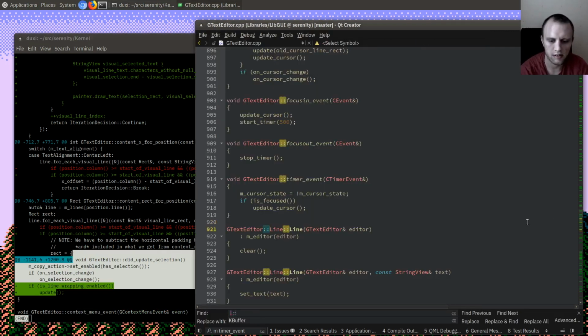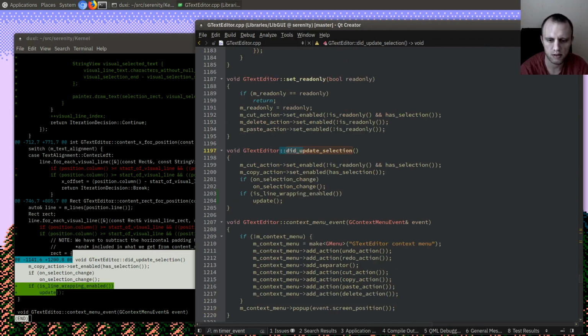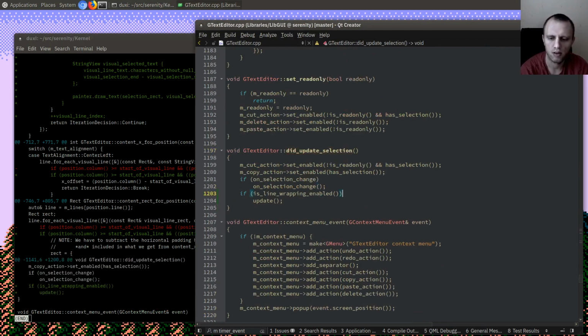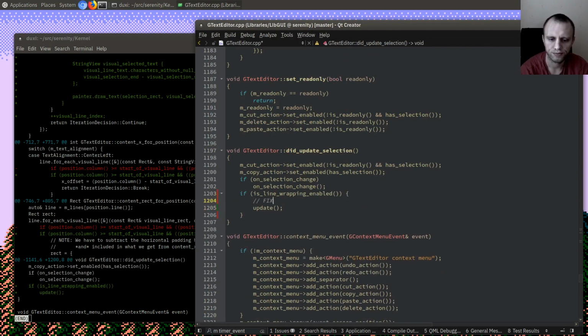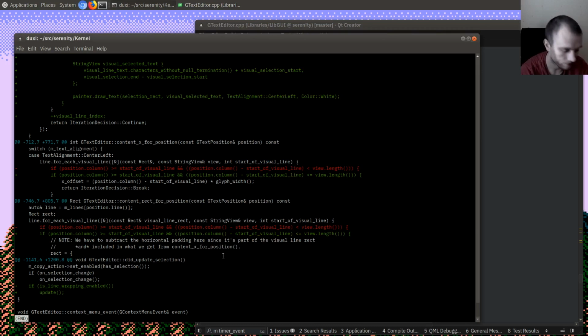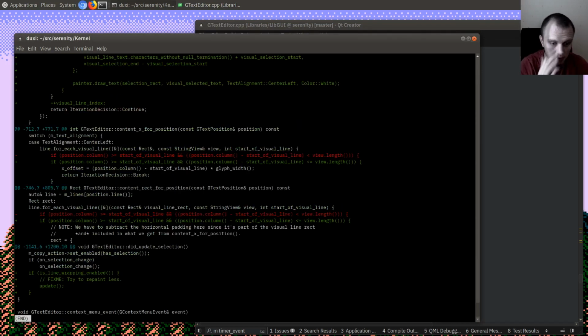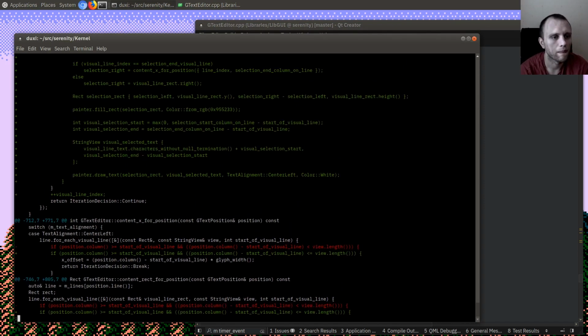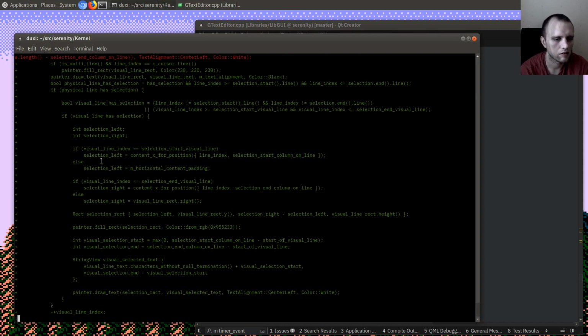So let's see, did update selection fix me? Try to invalid repaint this.